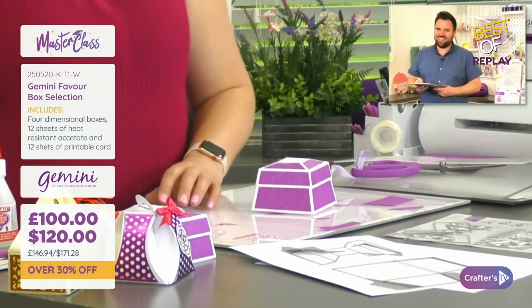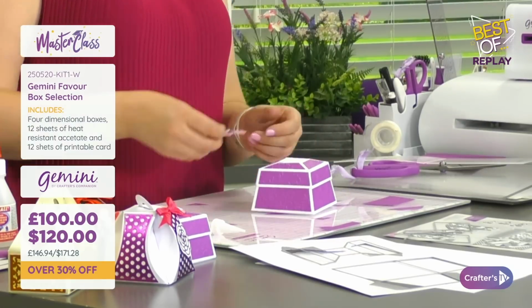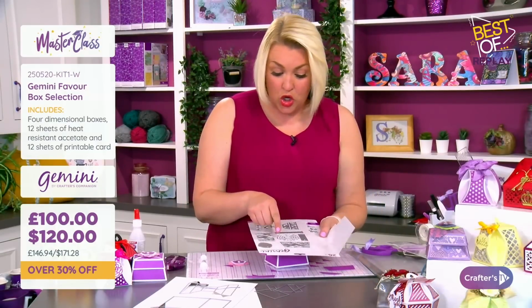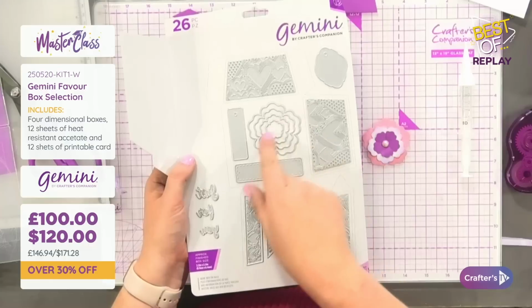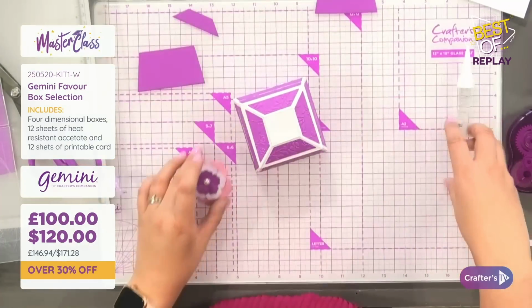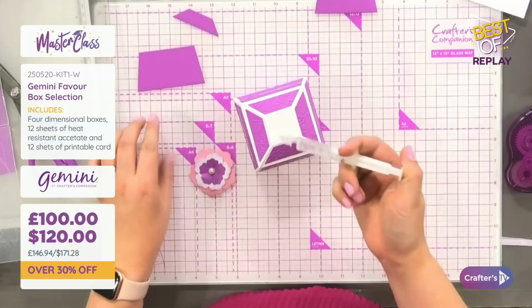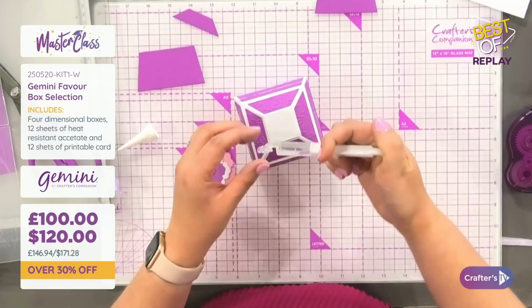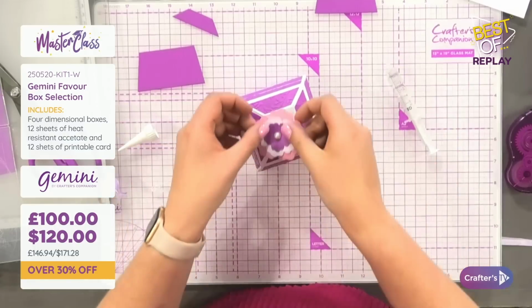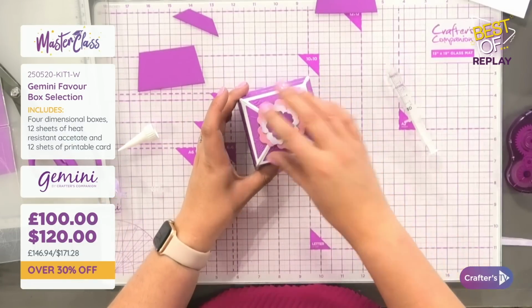I love it. Brilliant. Right, let's have a little look. I've almost finished that one. You don't need to see me cutting all these bits out. All I've done is cut these 3, well, there's 4 of them, isn't there? But I've just used 3 of them and made a little flower to layer up on the top. I've got a big bit coming out. I need to get the right top for that so that it'll stick on. But how nice does that look? Oh, and then do you know what else you can do?